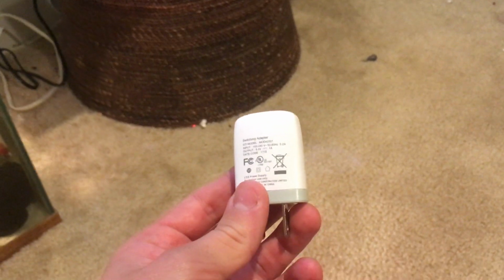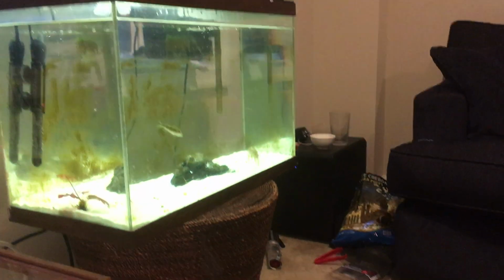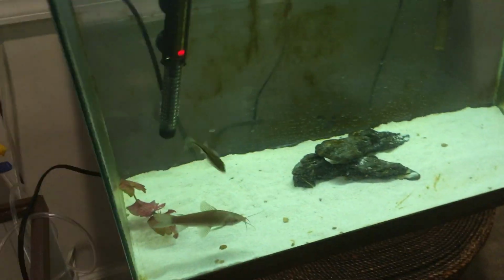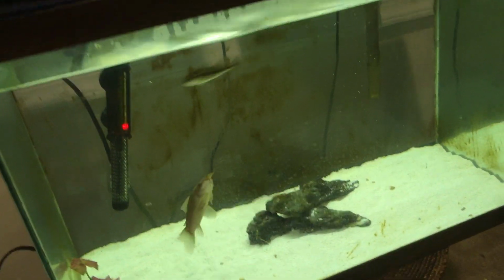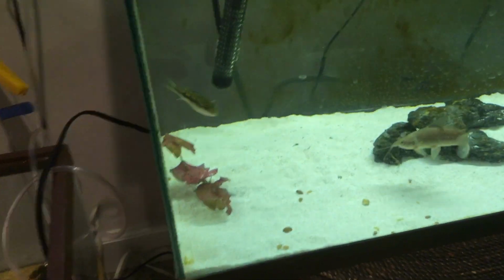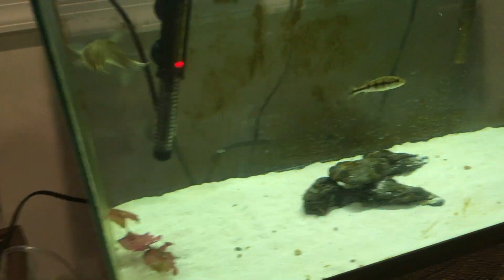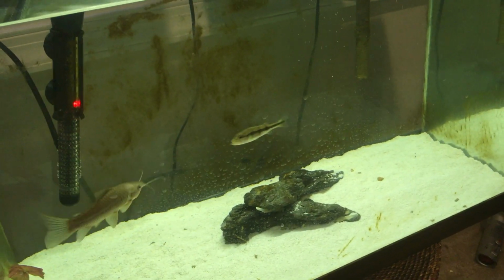Next is the wall plug. And finally, the chopstick. He does follow it. It's incredible what this guy does. See if I just swing around. He just goes absolutely crazy for this stuff. And it's a weight. It's not even a real fish outside of the tank. It's incredible. It's one of the main reasons I love this tank. He will go crazy for just about anything.